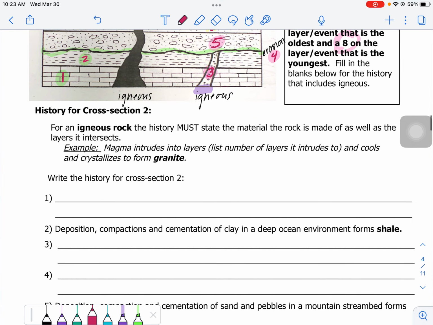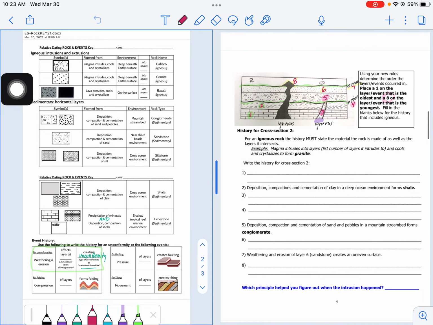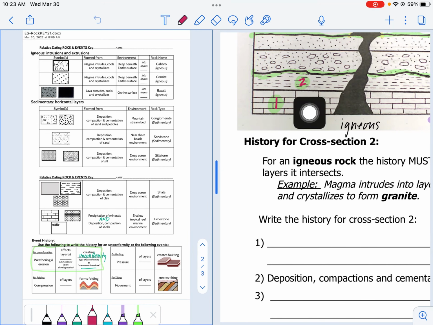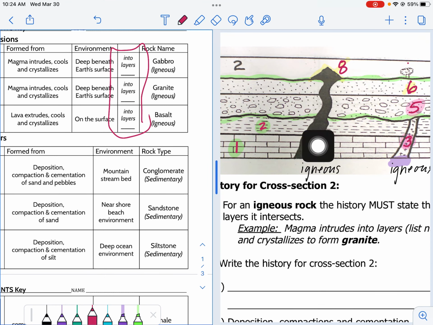Using your history then, your numbers should match up to your history. So when I check my history out, that bricks image is going to be my limestone, so I use my sentence there. My dashes, that's my shale, so I use my sentence here. Remember, erosion is looking down here at weathering and unconformities. My igneous rocks, same pattern. I find the pattern, I move left to right with my sentence. I do have to now include what layers they impact. So for number 8 here, I would list out all the layers that it cuts into.